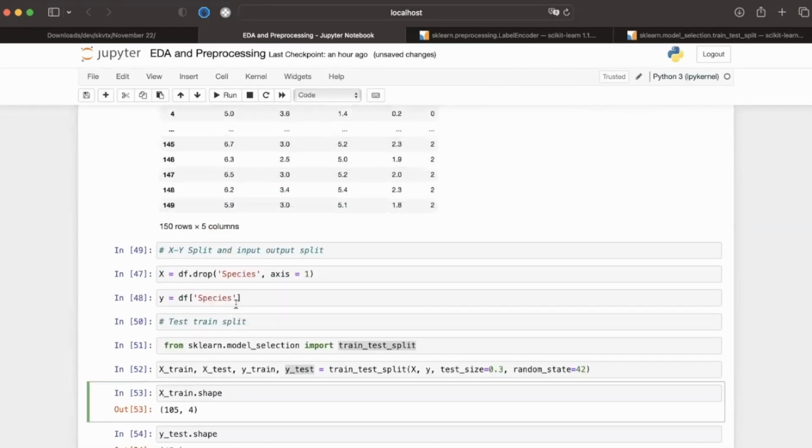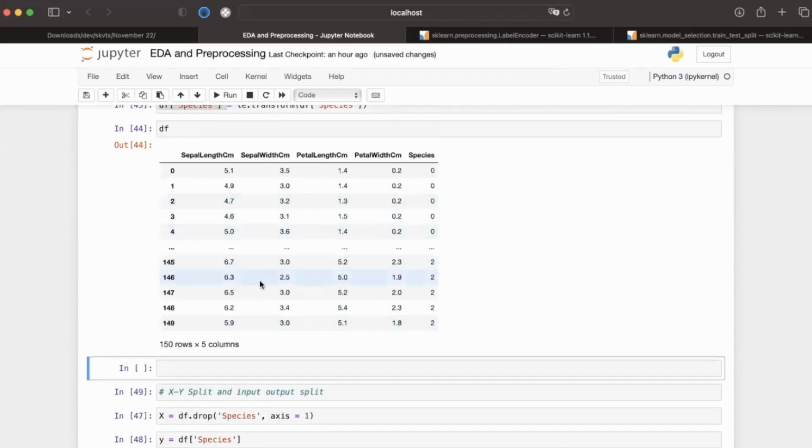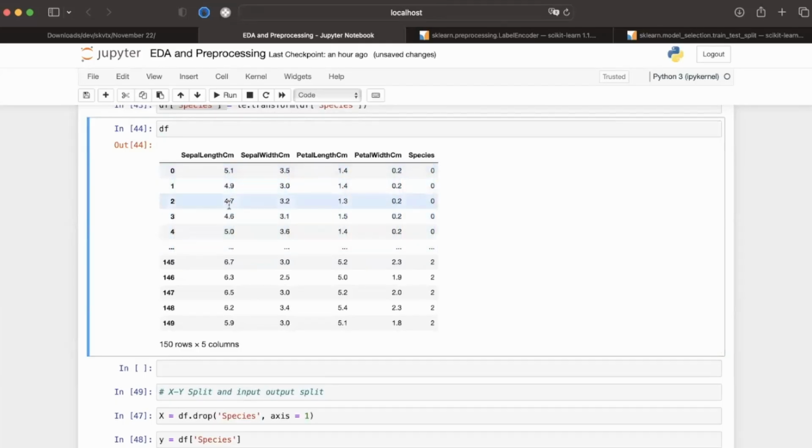One more thing we forgot to do, that is the normalization. Now, normalization in this case is not necessary, but it becomes important in so many different places. For example, you are looking at values like 5, 4.97, 4.7, 4.6, 6.1, and so on. Let's say there is another column having values like 3,528, 4 lakh 2,053, something like that. It means that in this column, values are very, very large. In this column, values are very, very small.